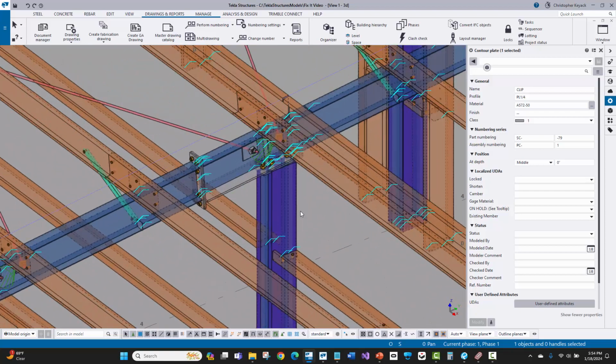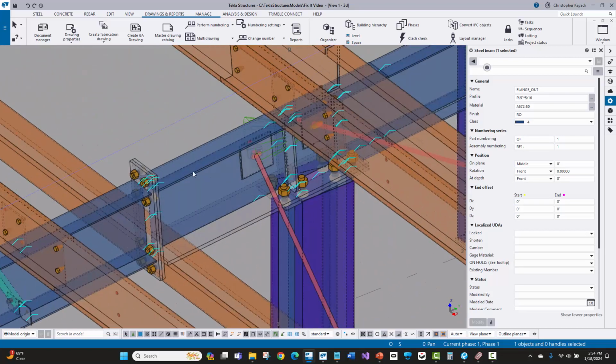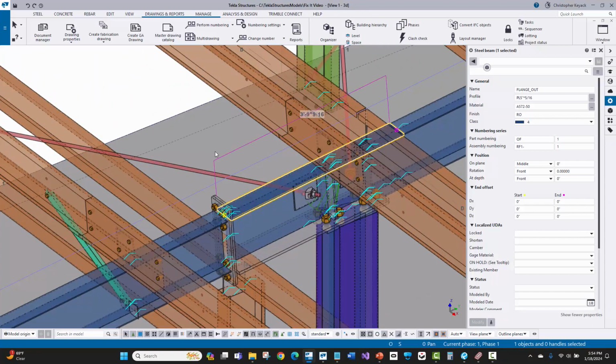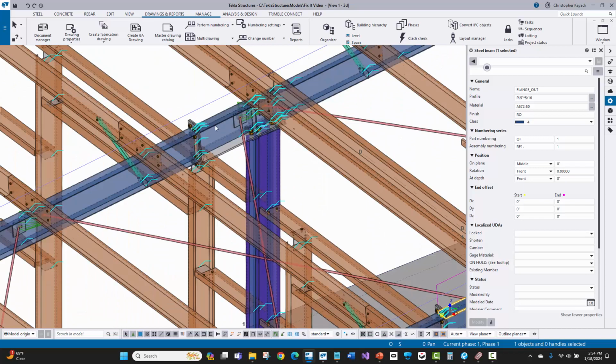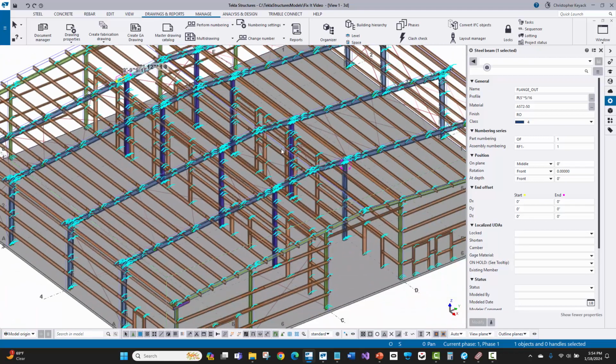Well, I'm going to look in here, and if I pick on this flange piece, just on this rafter, I can see this is RF1. I'll go to this other one, and it looks like RF1, and just quickly getting a feel for this, it looks like the same rigid frame design is used across these bays. So I'm probably going to get a lot of replication on these columns. I'm going to fix one of them, then delete the other ones, and just copy these across and get all of these connections to update all at the same time.